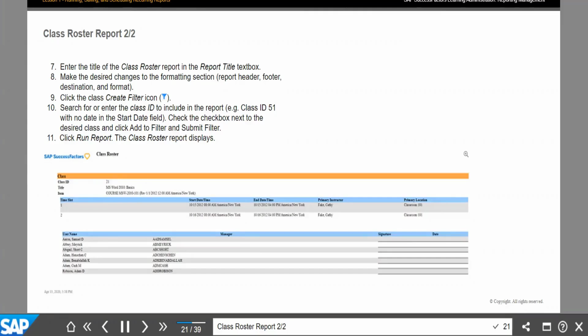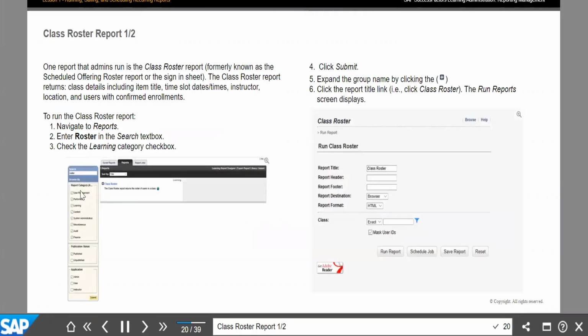To edit the roster here, which is showing the class roster, if you go to the roster from here, in reports, you click the report link. If you are here, you can make the changes. You run it.